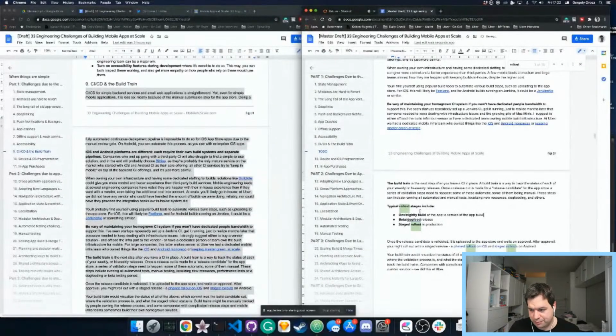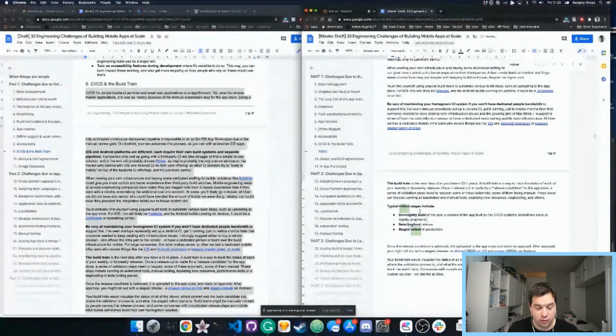This is a version of the app built by the CI/CD. And sometimes it's just done lightly. And typically engineers would use it, or internal company people, or members.